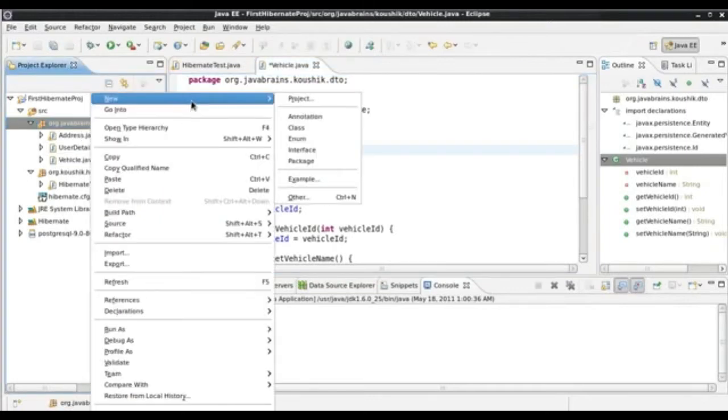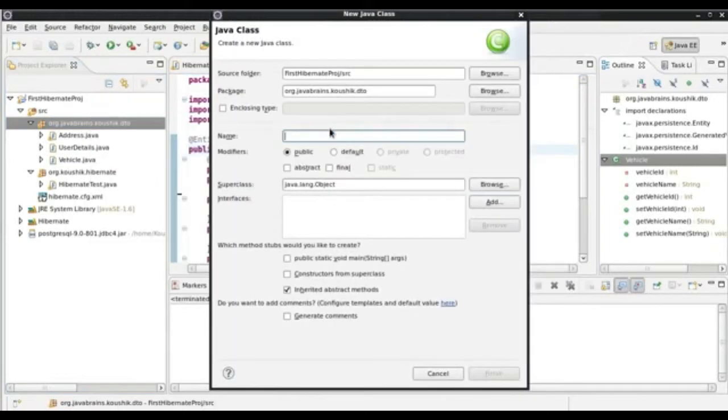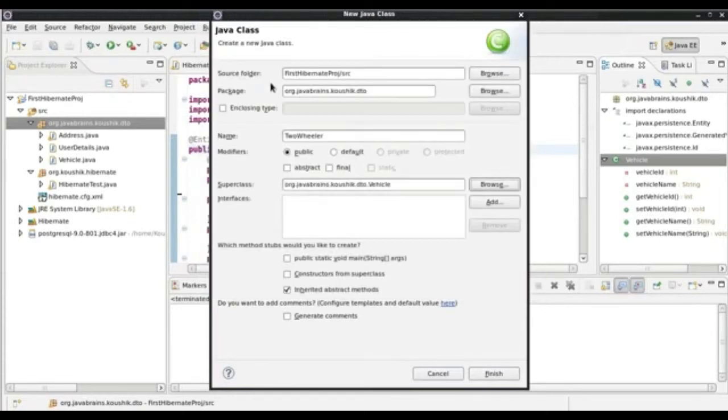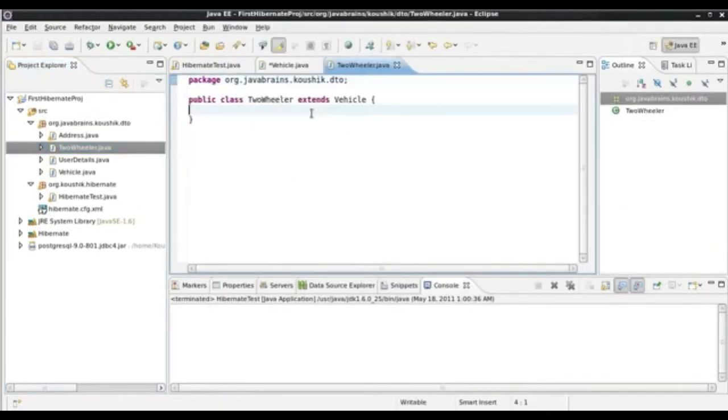Now what I'll do is I will create two new classes. I will create the two-wheeler and the four-wheeler, which will extend this vehicle class. So I'll start with a two-wheeler, and the superclass is going to be vehicle. Say finish. Now this extends vehicle.